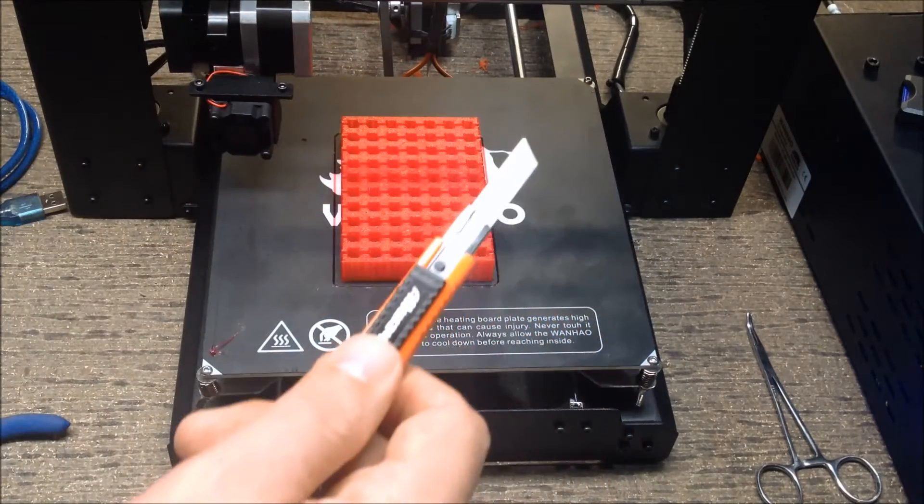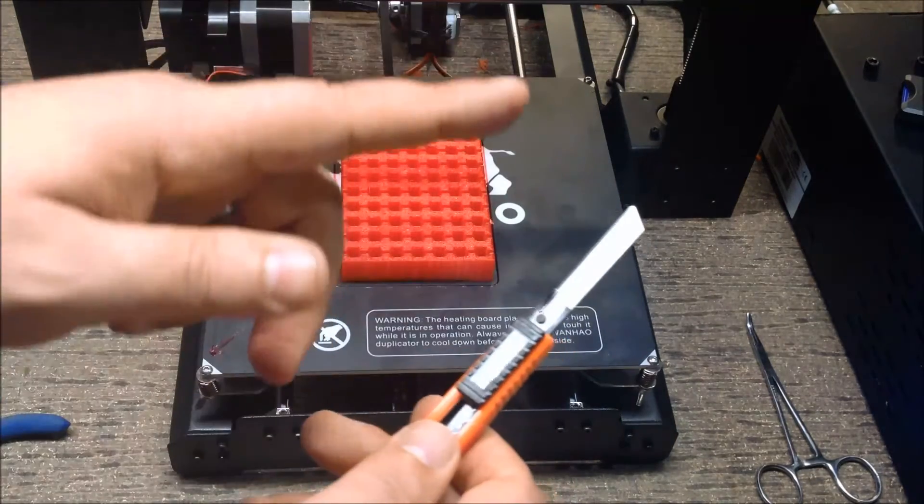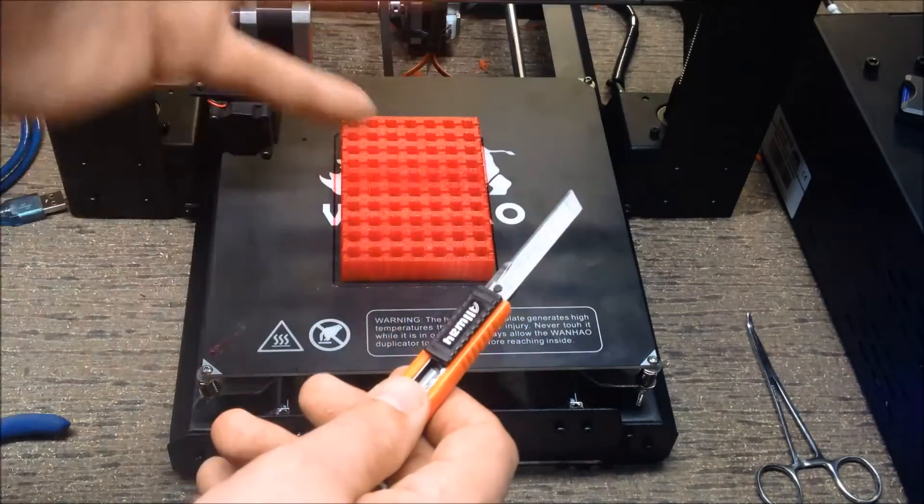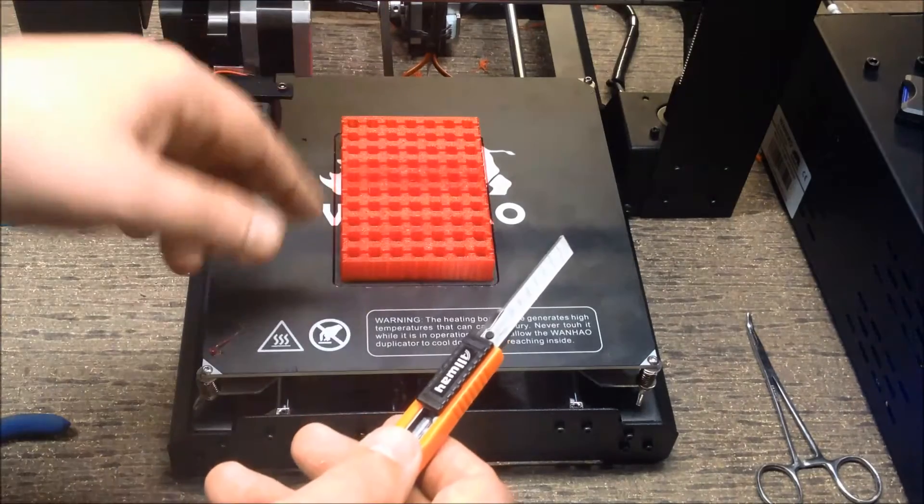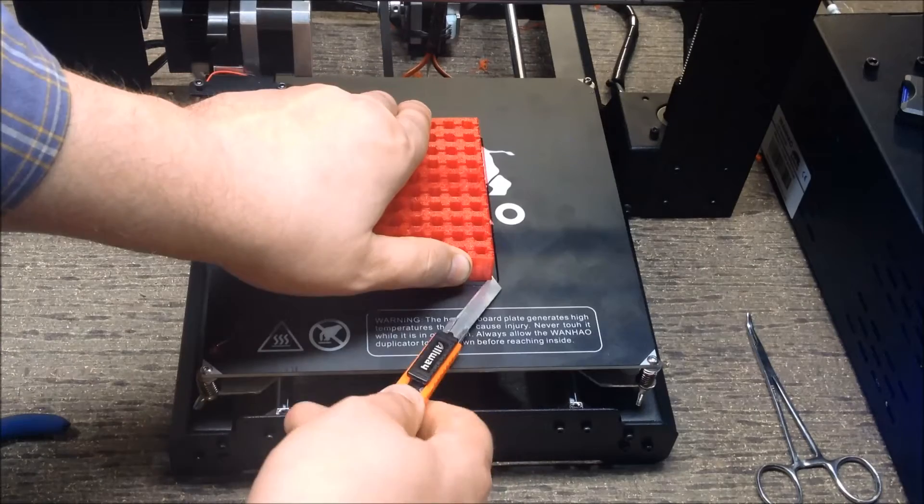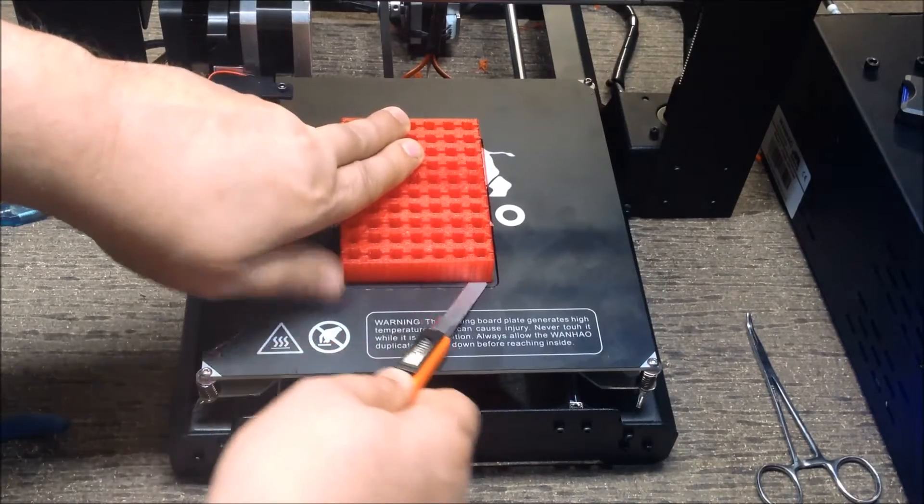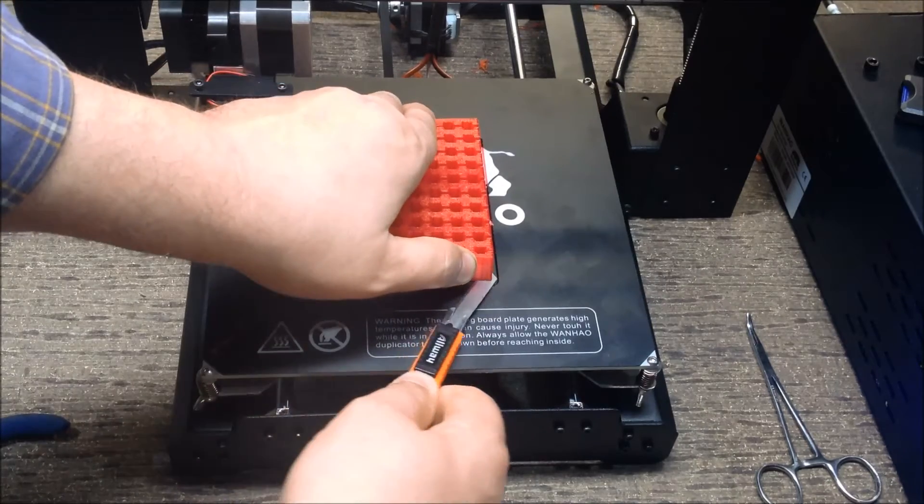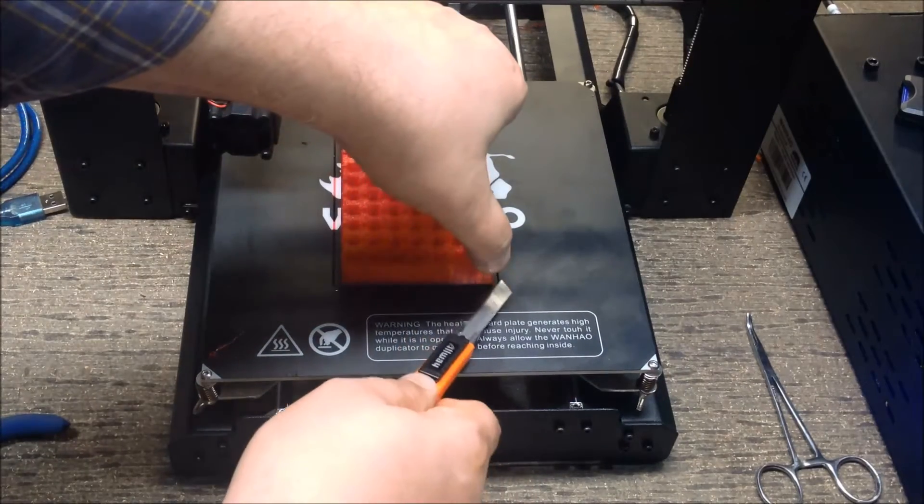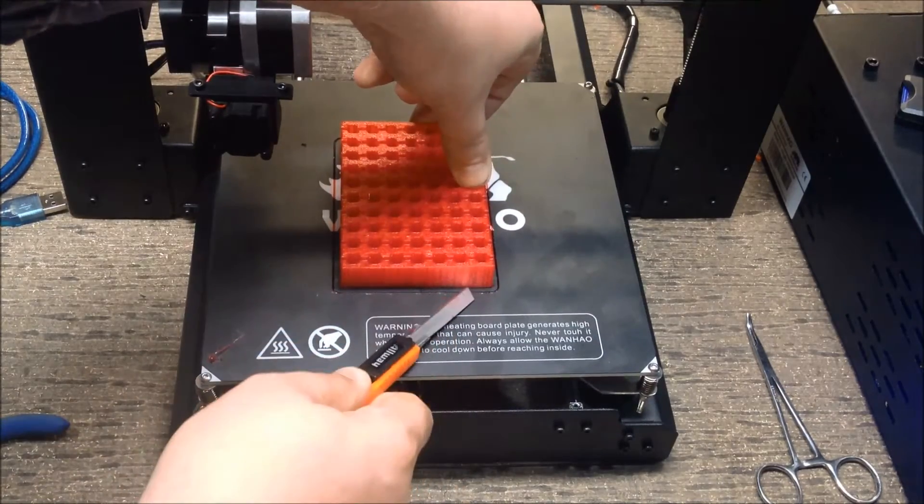Now, one of the tricks that I do use for things like this hard-to-get prints is a utility knife, and you do have to have some safety about this. I do have safety shop glasses on right now. What I do is I try to work this in underneath the bed. Number one rule is you shouldn't be cutting towards yourself, so I am kind of cutting a little bit away and trying to keep my hand out of the way so in case I do slip.